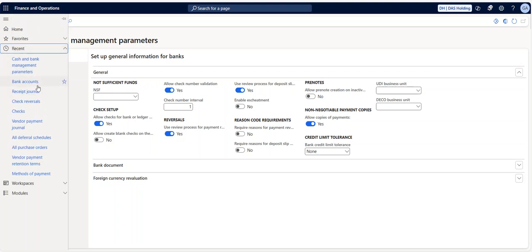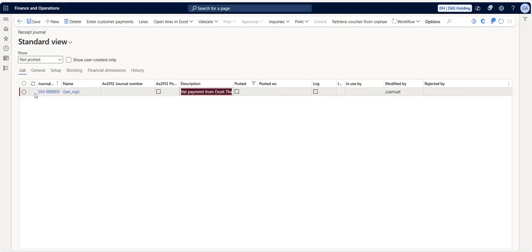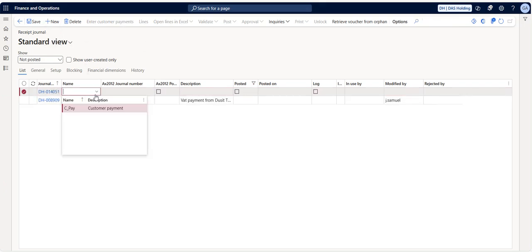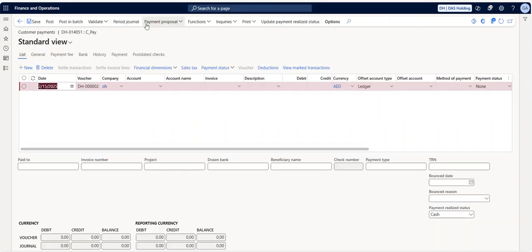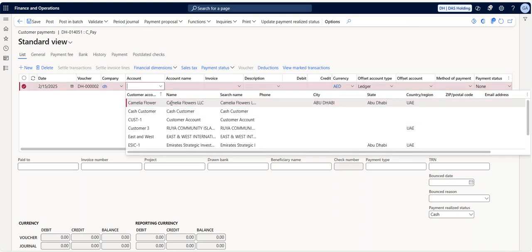Now let me go to the customer payment journal, that is receipt journal. So let me recreate one more deposit slip, new line. So here I am selecting the customer payment lines. So let me select any other customer.